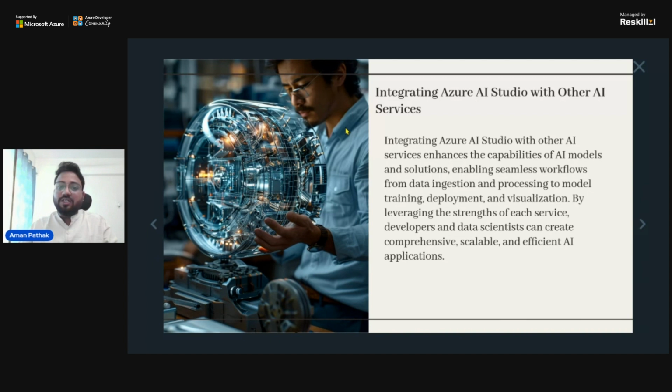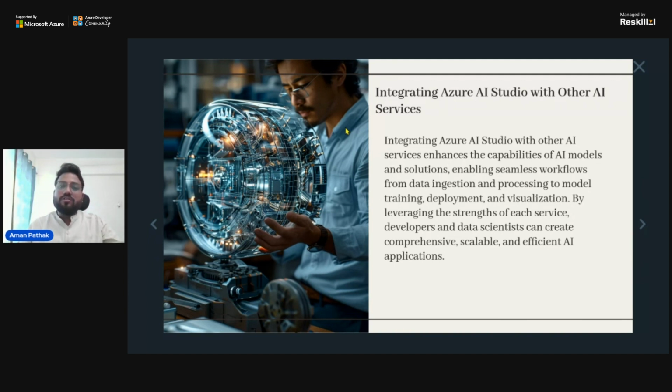Initially you may not see any impact on your services or your AI model performance, but if you keep doing this regularly, after a week or a month you will start seeing your Azure AI Studio or the model that you have created becoming slow, because now it has lots and lots of data to process. After that, you may see that 30-40% or even 40-60% of your overall data is duplicate. So if you have 100 records and 40 of them are duplicated, that is hampering the performance of Azure AI Studio or any model that you have developed.